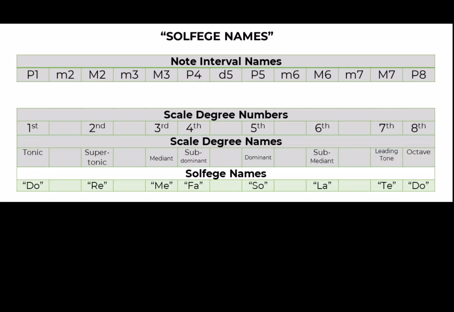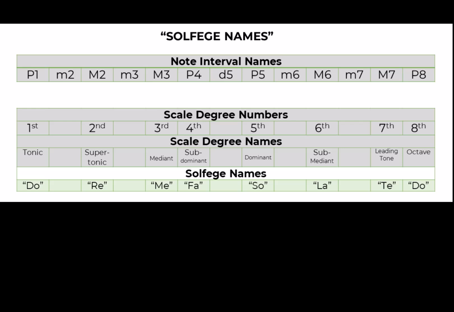A third of the 3 note interval naming classifications in this session is known as solfege names, invented in the 18th century in Italy. This particular note interval system uses syllables that were created for vocalists in their practice of duplicating note pitches. The pitches of each syllable are sung relative to some starting note and represent the note intervals of the 7 notes of the major scale plus the octave 8th note. These are the same syllables you may have heard sung by vocalists practicing their music scale notes: Do, re, mi, fa, sol, la, ti, do. Or you may remember hearing them sung in the colorful Do, Re, Mi song from The Sound of Music movie years ago.